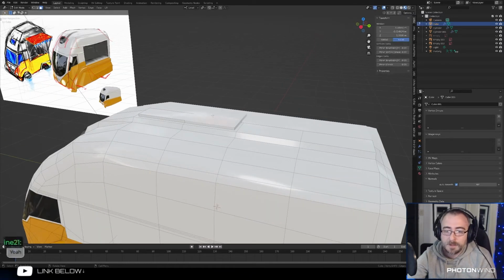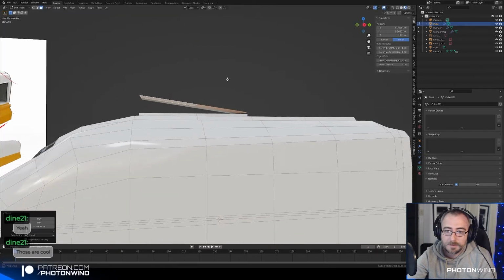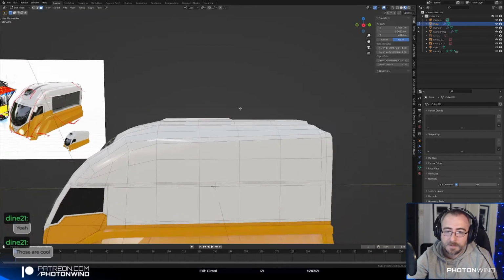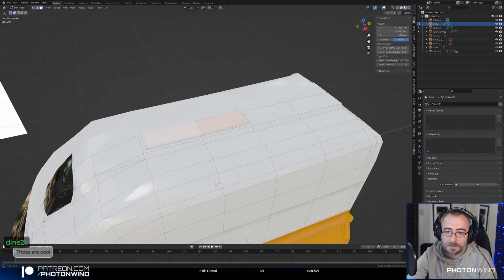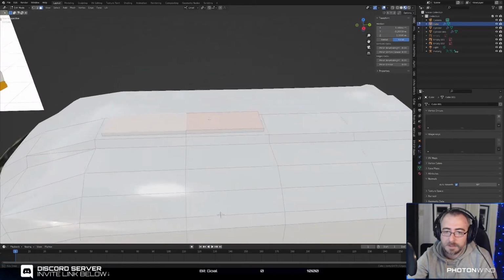Or it could just be, you know, a popped open little thingy like that. But I think having those little spinny venty things on there as well could be nice.